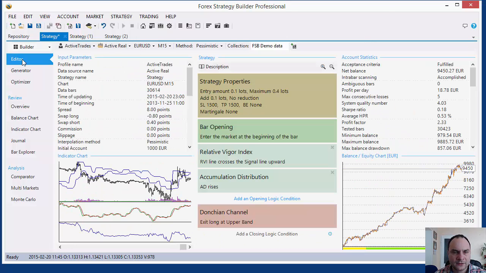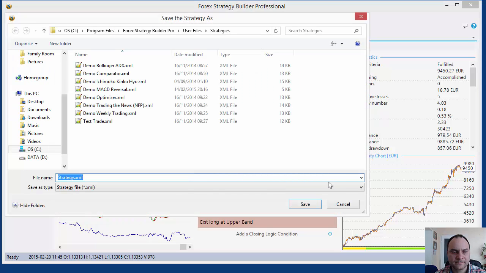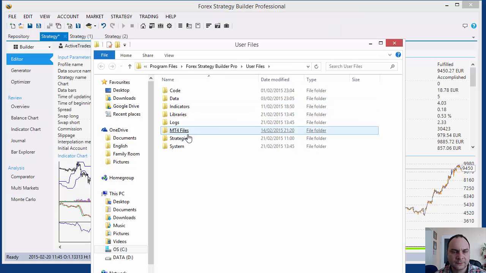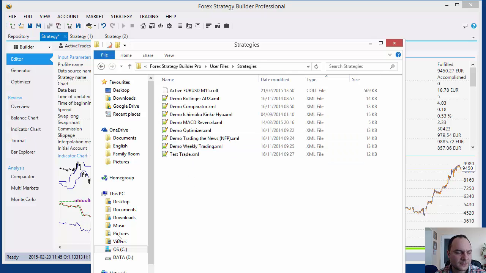So I think this strategy is ready to be traded on a real account, and I save that strategy. I save as, where's my first strategy? File, user files folder, strategies. The strategies is on my desktop. Let's find it. Where I save it?